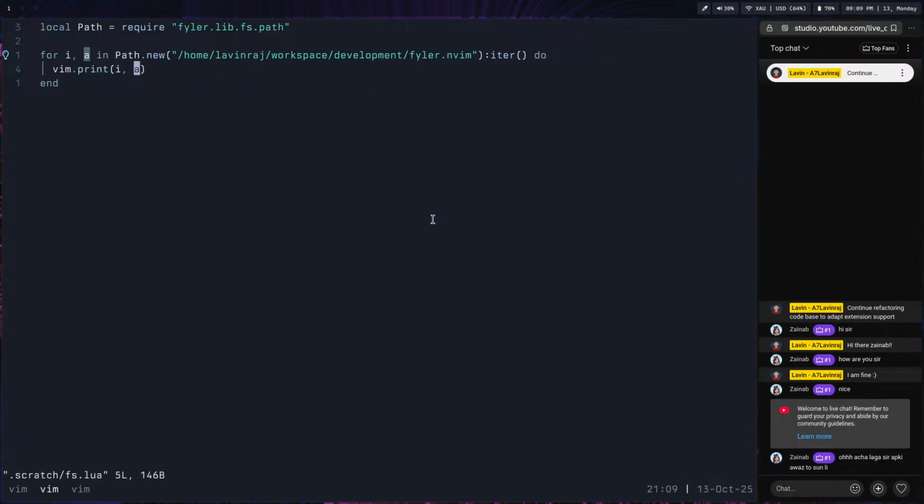So like that. Let's reload and let's see. Yeah. So the first segment is home. Second, my username, workspace, development, and fyler.nvim. So yeah, successfully created the iterator which you can use in the for loop.